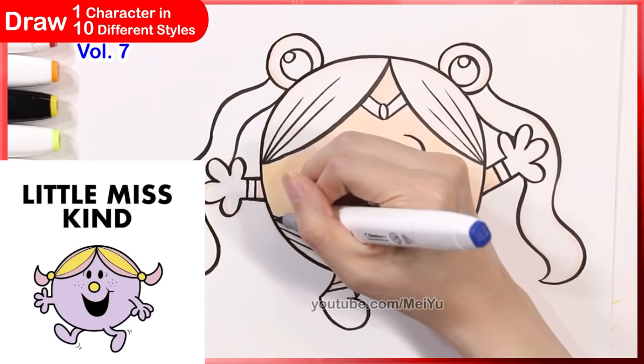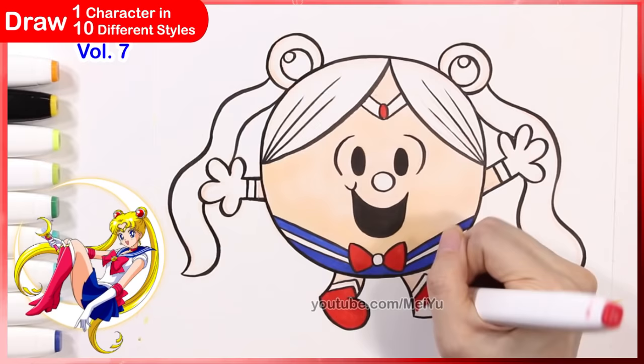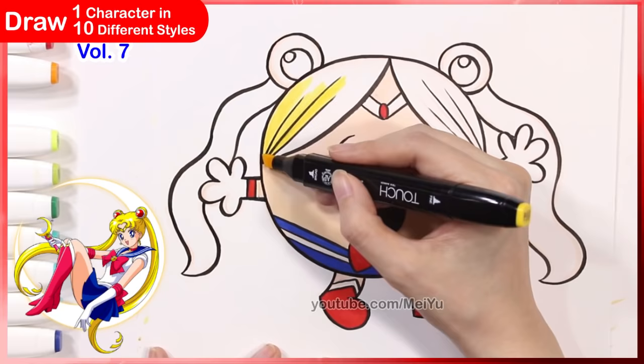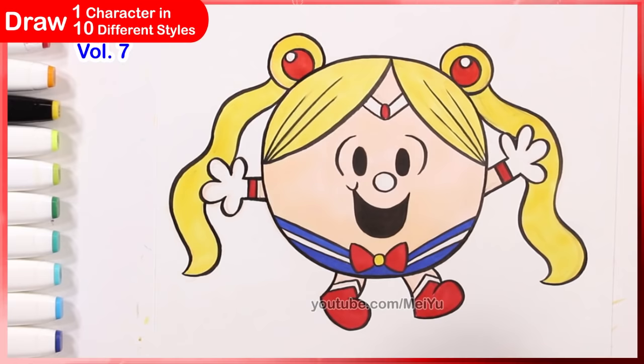Because I wanted to preserve that round body look, I didn't want to distract it with a skirt shape, so I decided to just draw the legs underneath the body and really simplify her outfit so it could look like she could wear it with a spherical body. For the hair and facial features, I really had to cut down on a lot of details, but overall I think the elements I put into the design make it look like she could totally belong in this world.